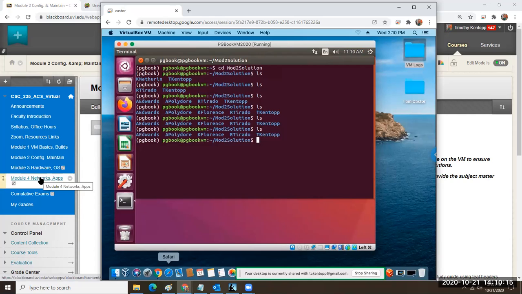And then in Module 4, we're going to be doing more with networking. Now, we will talk about networking today, but we're going to do a lot more with it in Module 4. And that's because connectivity has a lot to do with what kinds of software or applications you can install and how you use your virtual machine. So once we get past this level with the hardware and the OS, we're going to spend a lot more time in networks and with software. We do want to cover just a bit here.